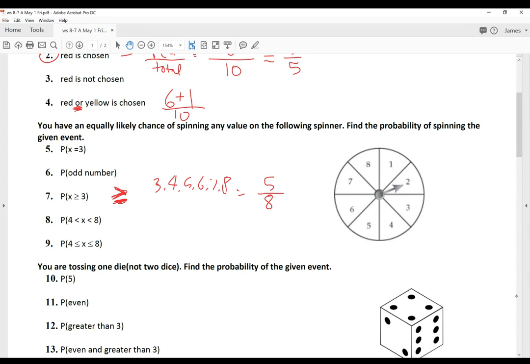Now if you look at number 8, it just got an inequality symbol, less than. So you cannot include the 4. X is bigger than 4 and less than 8. So that includes numbers that are bigger than 4, like 5 is bigger than 4, and then 6 and 7. But not 8, because you cannot be equal to it. It's going to be less than 8. So you end up being 3 out of 8. So the bar really matters in these kind of problems. It's called discrete probabilities.